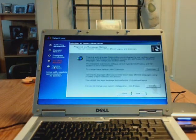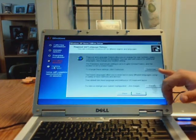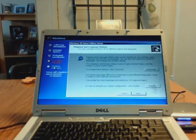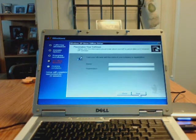Okay. Now, then we're at the point on the setup during XP that comes to regional language options. We have customize, details, back, or next. I'm just going to click next. I just need to move on to the next part.